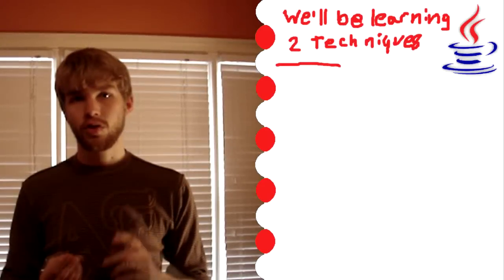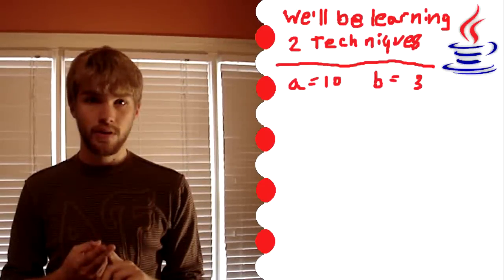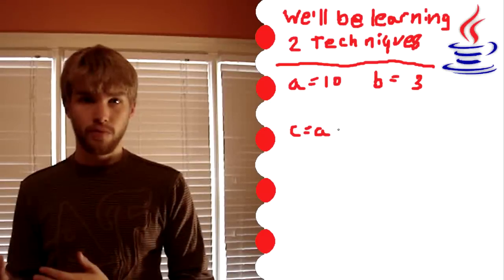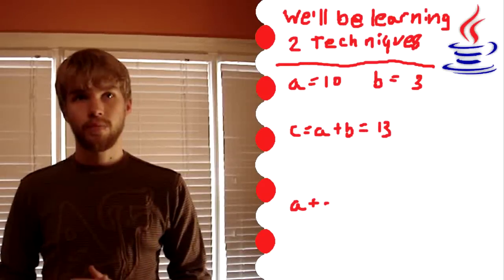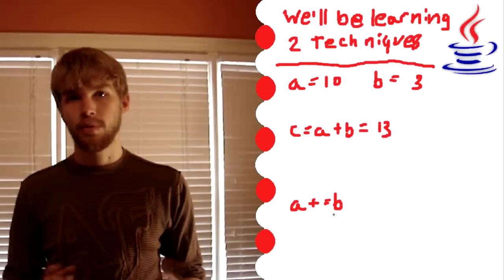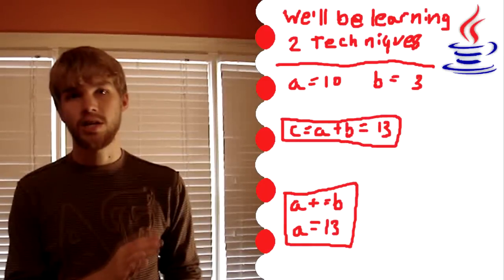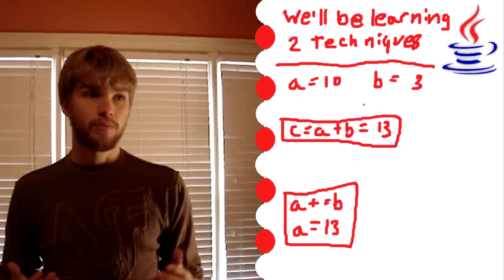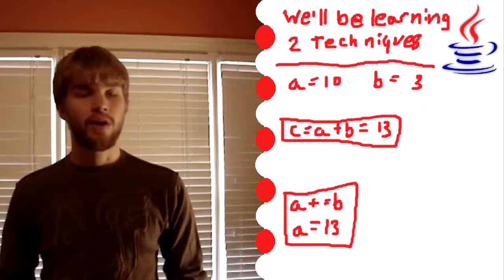So the first way, you're going to create two variables either way. So we're going to call the first variable A, second variable B. So you can either say, create a third variable called C, and say C equals A plus B. And by doing that, you can use C as your sum of A and B later on. Or you can add B to A, and therefore change the variable A, and you can use A as the sum. But both ways will work just as well, but it just depends on which situation you're in and how you want to do it, really.